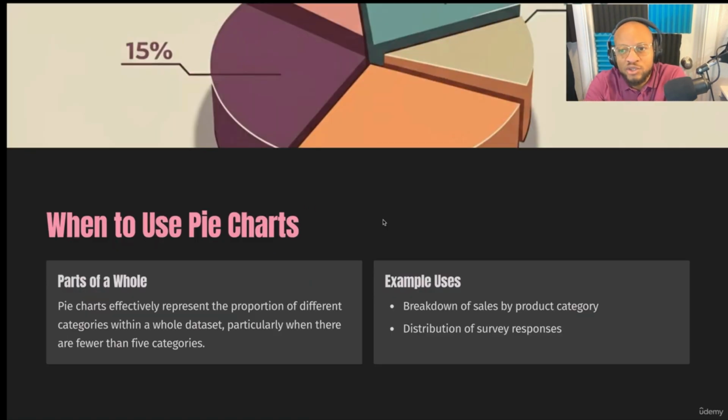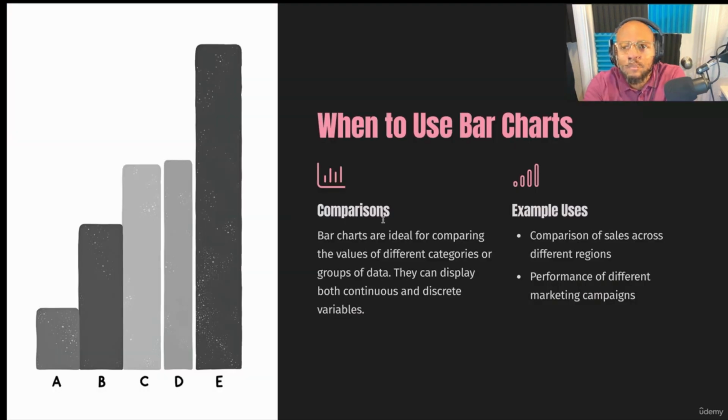Pie charts are used to show the proportion of a particular category in the entire dataset, especially if the number of unique values in that category is somehow less than 5. Ideally, you want it to be less than 3 or maybe around 3, then a pie chart would be a good use case. Most times, whatever you can represent with a pie chart, you can find represented with a bar chart as well.